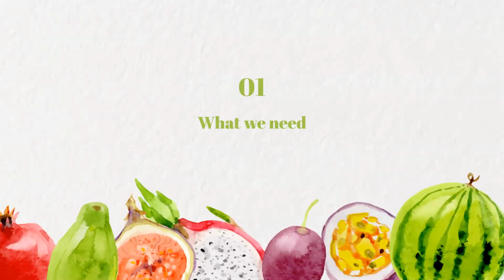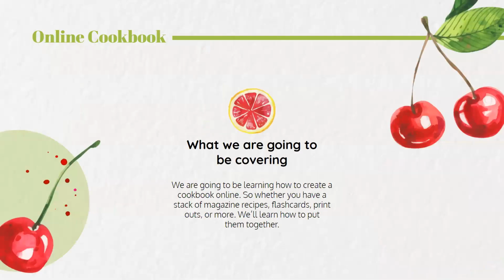So the first thing is what we need. What we're going to be covering is how to make our cookbook online. So whether you have a whole bunch of flashcards, printouts, magazine recipes, or little sheets of paper from family members, we're going to learn how to put them all together so you have one complete book.